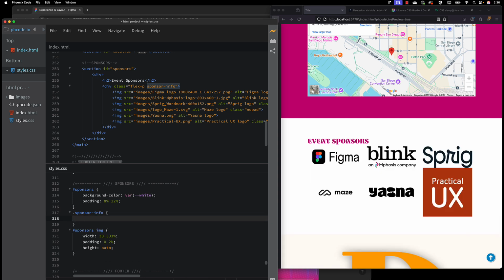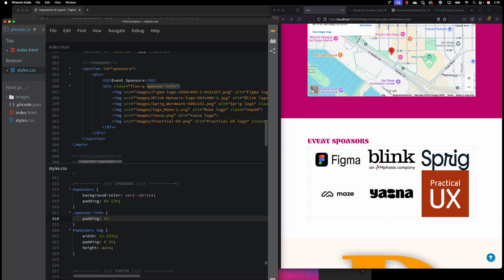And I think that I want to also give that some padding. So maybe we'll do padding, and let's just try maybe a couple of percent all the way around. And that just sort of bumps everything in a little bit. It also bumps it a little bit down off of the event sponsors H2.